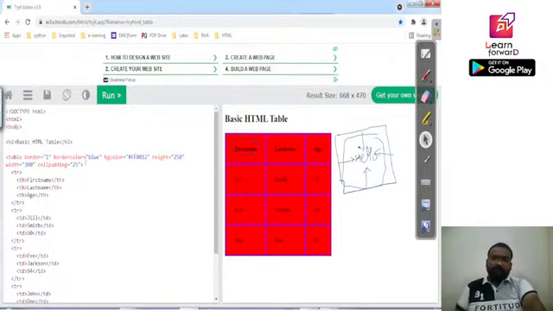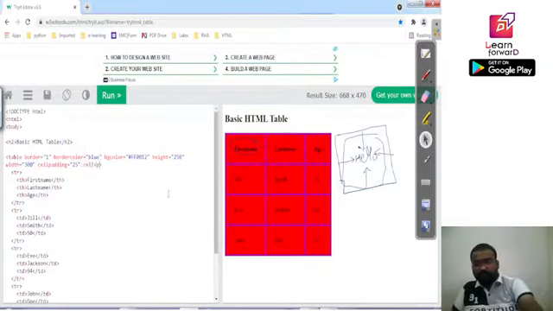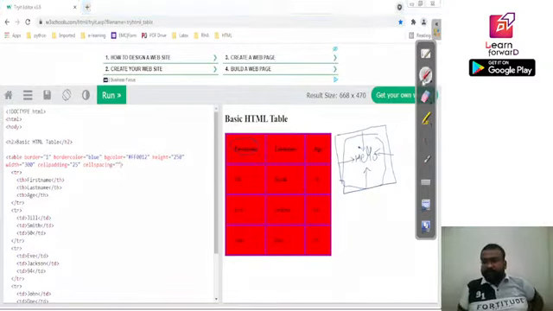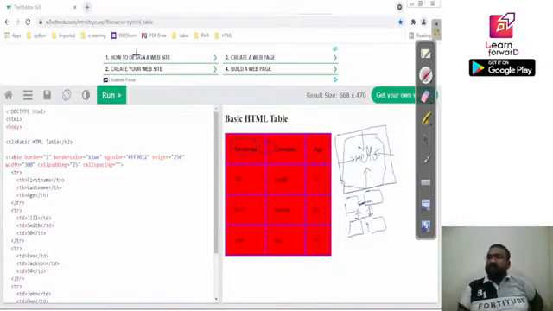Clear? Another property is cell spacing. Cell spacing is the same kind of thing as cell padding, only the difference is that the space is now between two cells. Let's say this is our first cell, this is our second cell, then below it there is a third cell, then we have a fourth cell. This particular space between the cells is known as cell spacing, and we can set this property with the help of cellspacing.